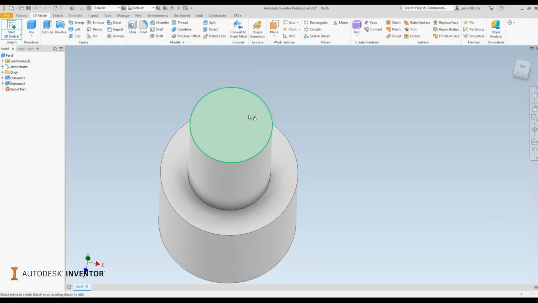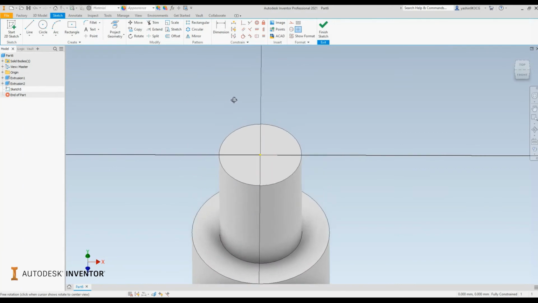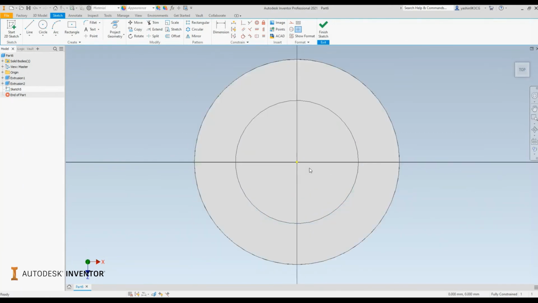And I'm going to start a sketch on the top of the circle over here, or cylinder rather, now that it's been transformed. And I'm going to start the circle command once again. In this case, what I'm going to do is define a center point, or any point. It can be a point on your model, a reference point, a corner point, etc. In this case, I'll just grab the center.